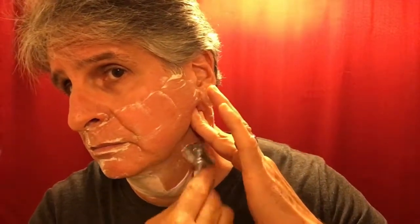So we're coming up to that Adam's apple again, and I'm going to show you what I'm talking about. Oh, that's nice. In fact, what I'll do is I'll show you the first way, kind of moving it out of the way on the second pass. And then the third pass against the grain, I will show you that swallowing thing.